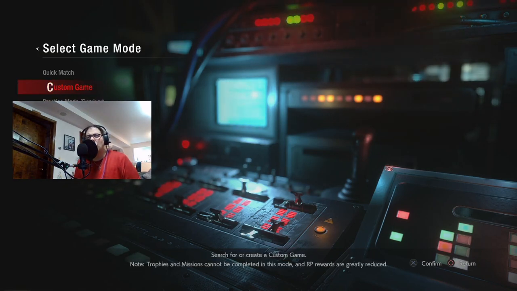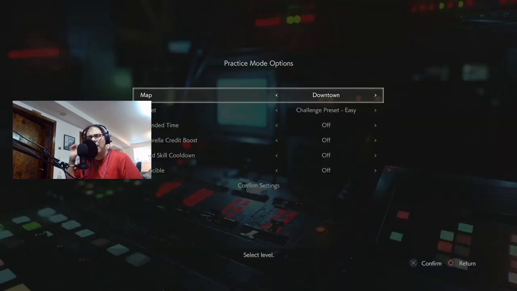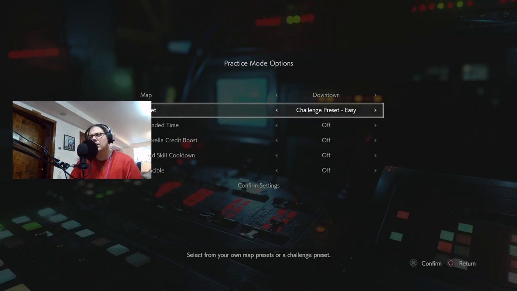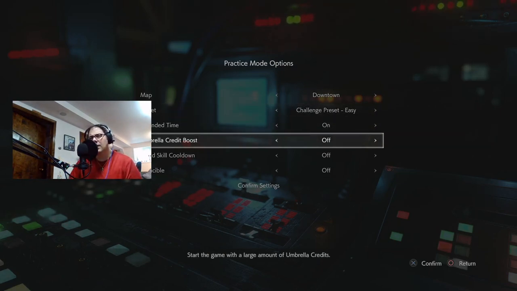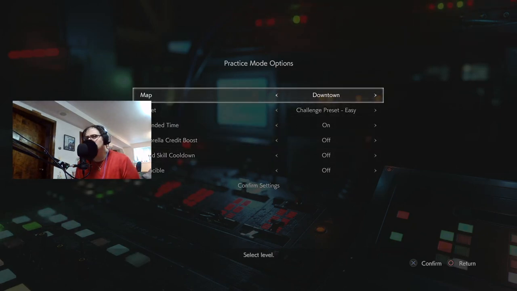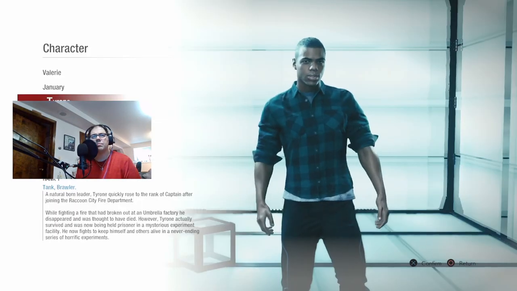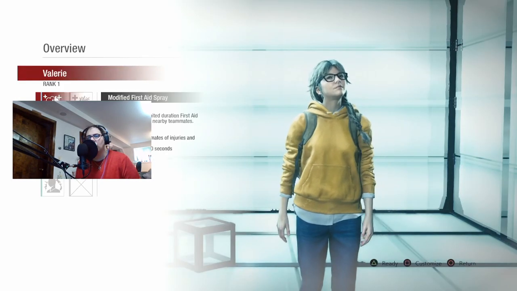Oh, so you could do Mastermind, Practice Mode, or Practice Mode Survivor. Let's do Survivor. All right, map. We could pick the map. We could pick the presets. Oh, we could pick everything. This is cool. All right, let's keep everything default. Go to Valerie because we used her already.